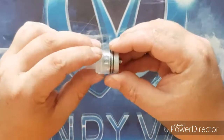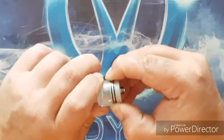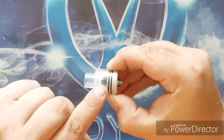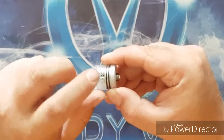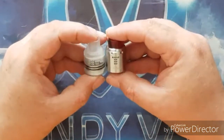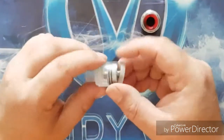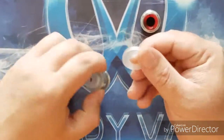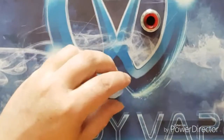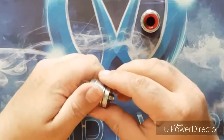I've seen people on Facebook and Instagram not locking resistances down in TC mode, and they've basically melted the whole plastic piece — it's just been melted and corroded away into nothing. So be careful with that. Another reason I wouldn't really use it. The airflow on this plastic version is also slightly more restrictive — you've only got six holes each side rather than the full T, compared to the metal cap.